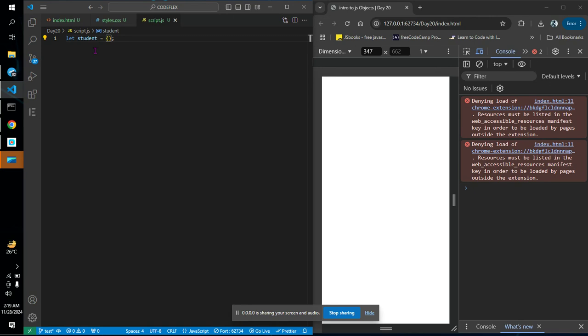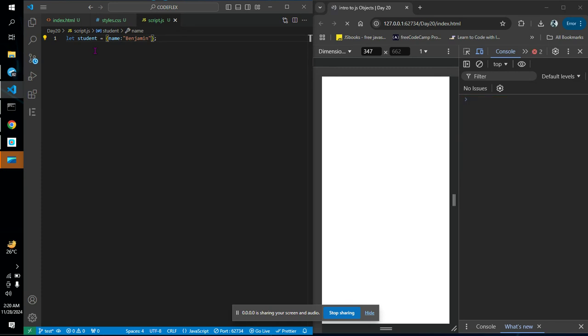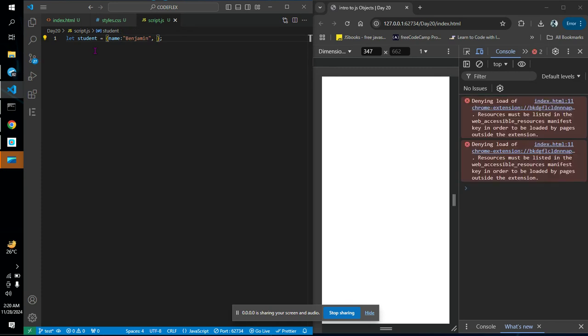Now look at this. This is a student, and of course the student is going to have name, right? I write the key, which this name becomes the key, which is the property name. So that's the property. Like I said, properties are usually key value pair, or sometimes we call it property name and property value, right? So this property name is going to be the student's name. Let me say Benjamin, right? That's the name, and I want Benjamin to also have a height, right?